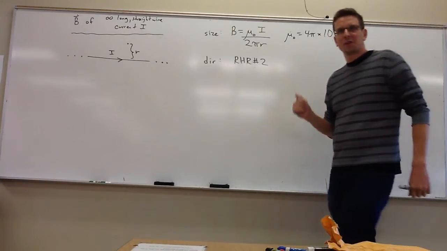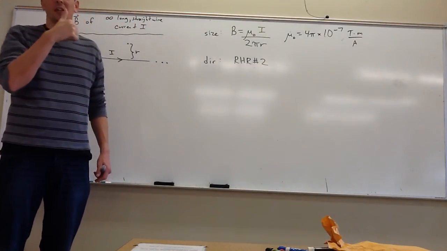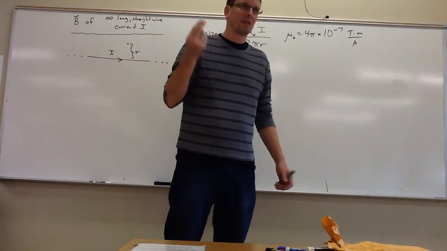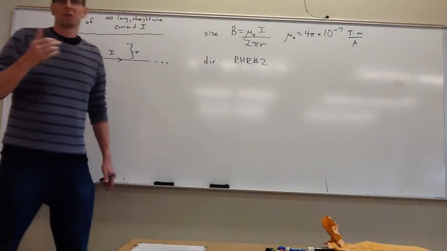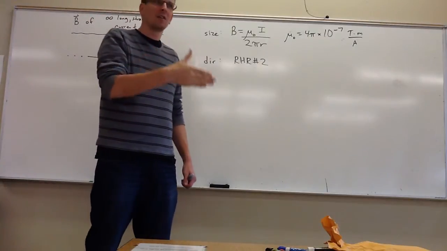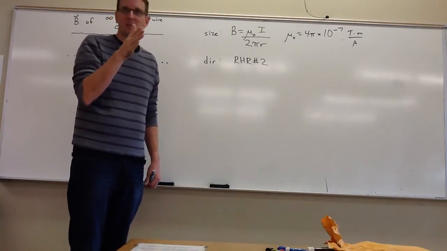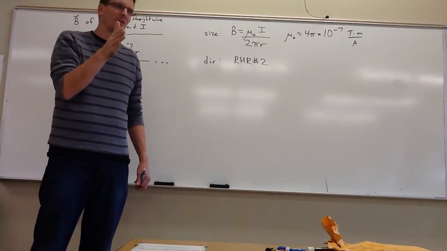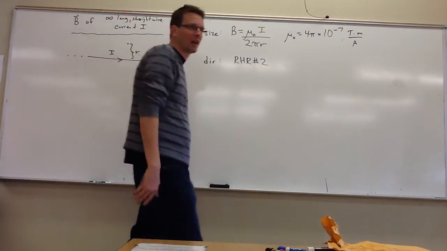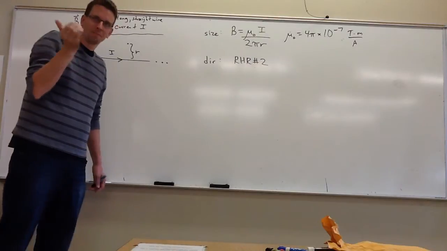There's right-hand rule number 1, which again, just to remind you, is the slap rule. Slap one thing into a second thing, thumb gives a third thing, which is perpendicular to the first 2. We have 2 uses of that. Well, depending on how you count it, it's 1. But we're talking about the force on a charged particle: you slap V into B, thumb gives F. And then the other usage, where it's not just one charged particle, but a whole current, you slap the current into B, thumb gives F. So I kind of think it's the same thing, but if you want, you can count it as 2 different uses of slap rule.